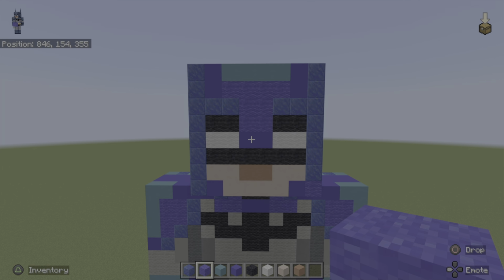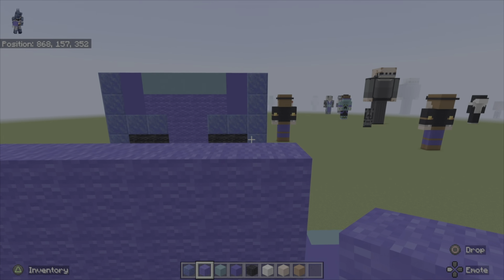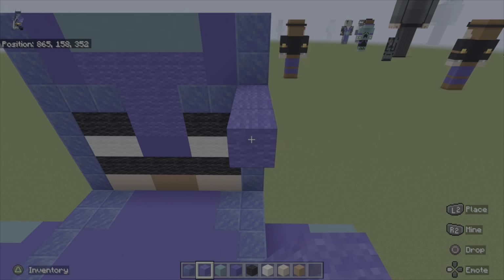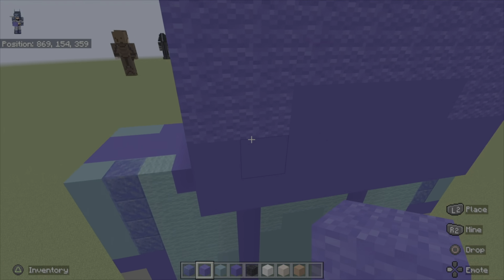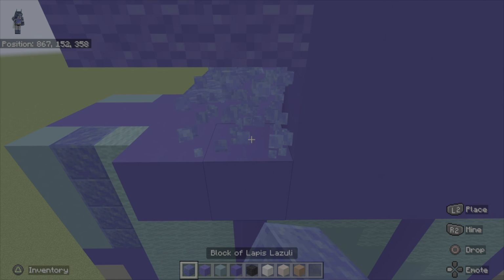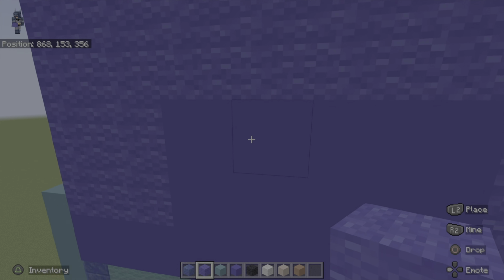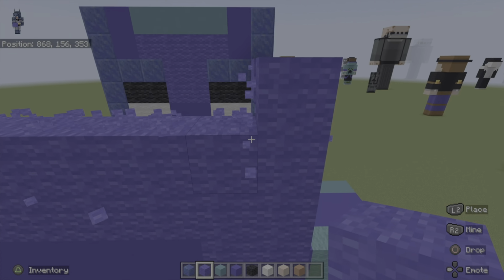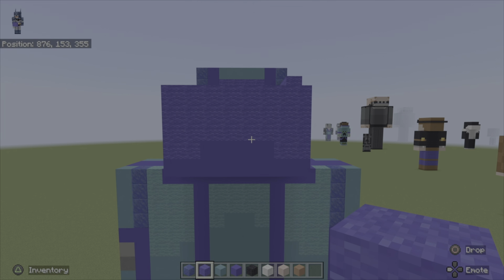Okay, now let's actually see if the back of the head lines up. Hopefully it will. And it honestly looks like it might not. I swear I'm missing something. What would I be missing, though? Oh, I know what. This wants to be moved down a row. Like that. And then this wants to be deleted. And then that wants to be turned into blue wool. Leaving you with something that looks like that.